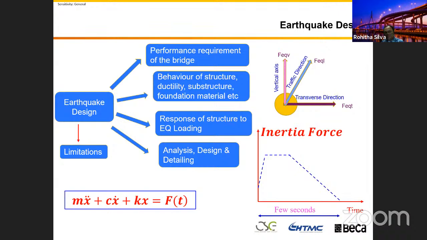At the same time, we need to detail them properly. The concepts, the code is developed based on this. The code says, when you are designing a bridge for earthquake, first identify what your bridge is going to look like, what the bridge performance requirement is. I'm not going to explain it here, I will explain it in the next one.